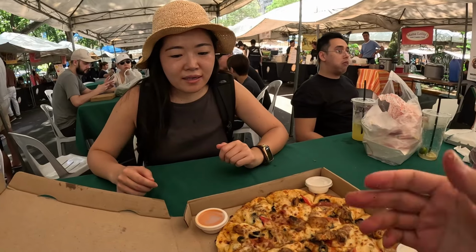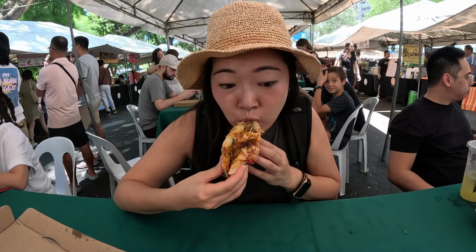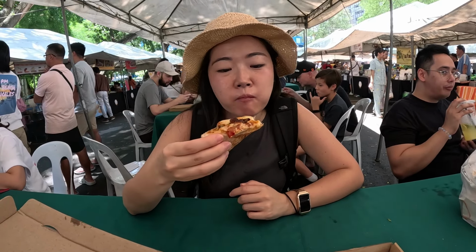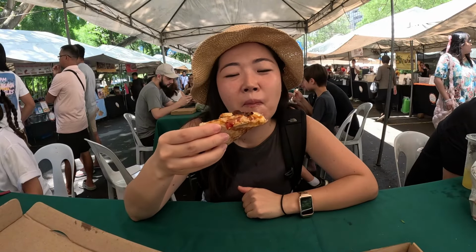Now my friend is going to try it out too, so you do the honors. First time trying out hummus pizza. Yeah, it's my first time to try it. Itadakimasu. Oishi, okay. What do you think? What are the flavors running through your mouth right now? It's, I don't know how to say, it's not heavy. If I compare with the usual pizza, it's more fresh. Fresh, okay. Well, it just came out of the oven, so it's probably awesome. Would you get it again? Yeah. We have the approval. So that means it's really good.